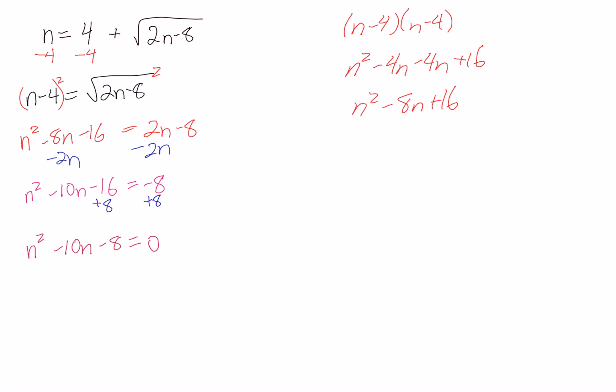So in any of these kinds of cases, if you end up getting a squared, in this case an n squared, then we have a quadratic. In order to solve this, we have to solve it by either factoring, by graphing, or using a solver. We have to use some sort of method to get those answers. And in this case, I think we get decimals. If we try factoring it, 4 and 2 doesn't work, 8 and 1 doesn't work. So we run into a bit of a problem with these n squared. The good news is you won't get many of these, but you do have to know how to solve them.